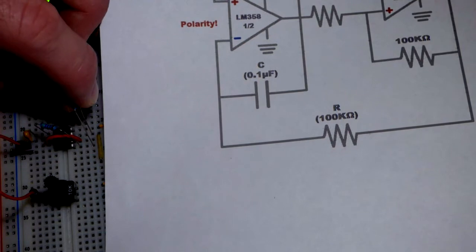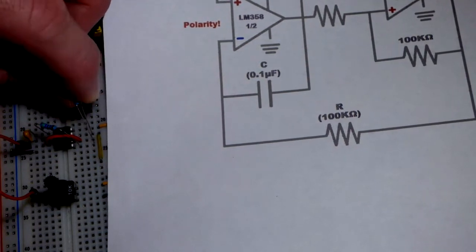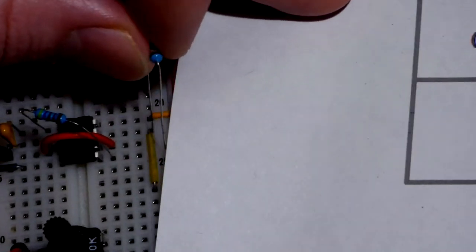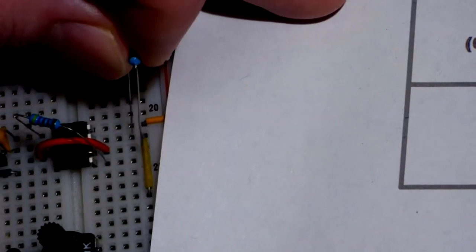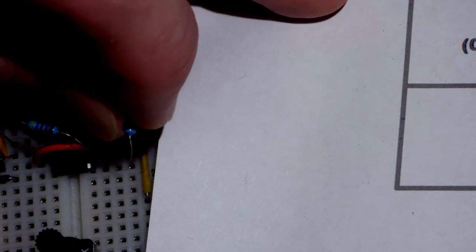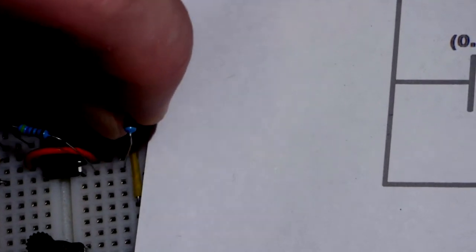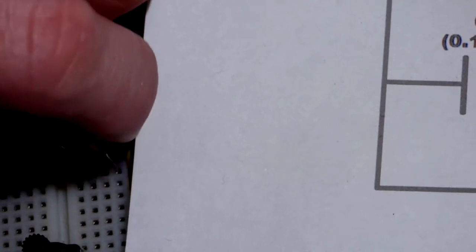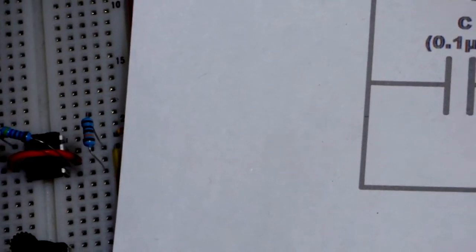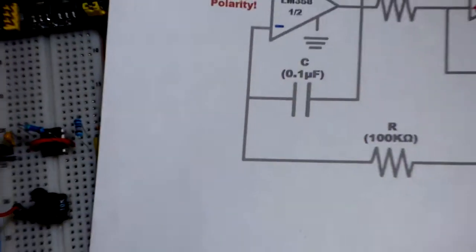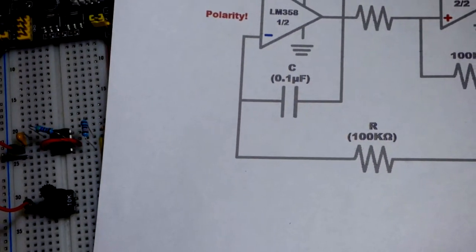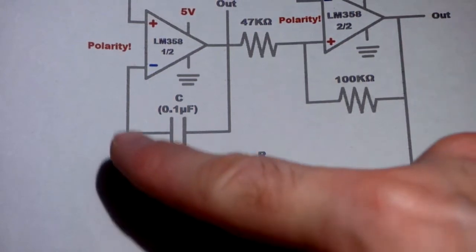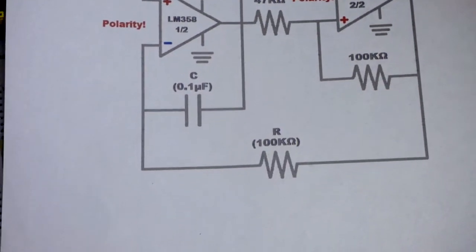Here you can see we're going to the output. This jumper also goes to the output, and then we're going down to the bottom pin. Actually that is really far, let's zoom in. You can see the output there, second pin down on the right to the very bottom pin right there. So that's the output to the non-inverting input.